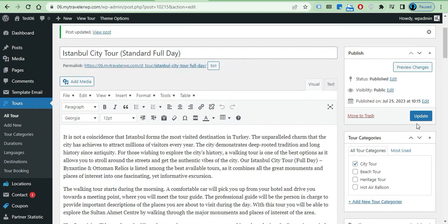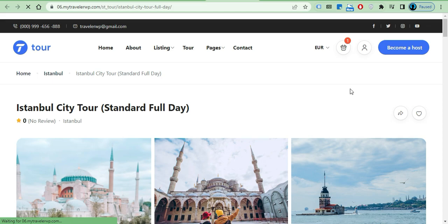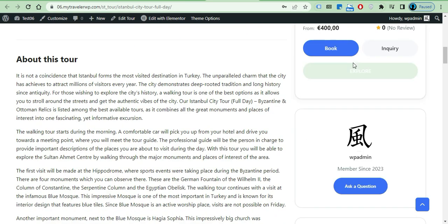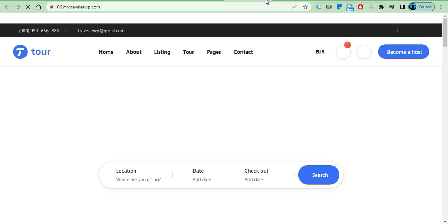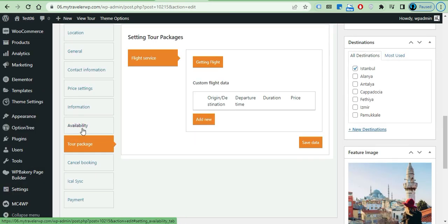Click update, and your booking form is gone and is replaced by the external link. Click on that, and the user will be redirected to other website.